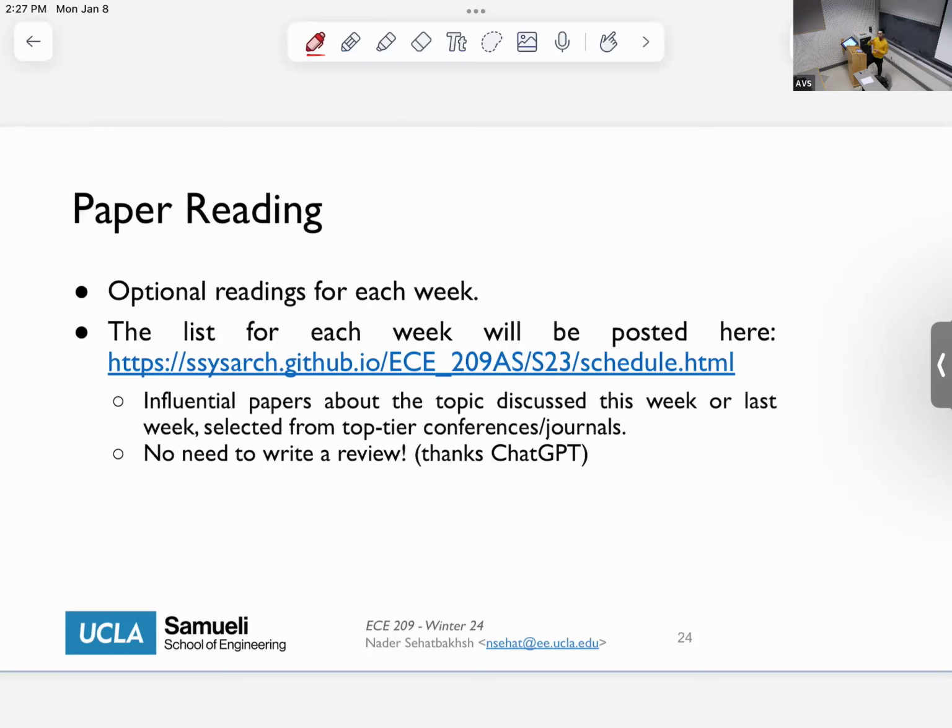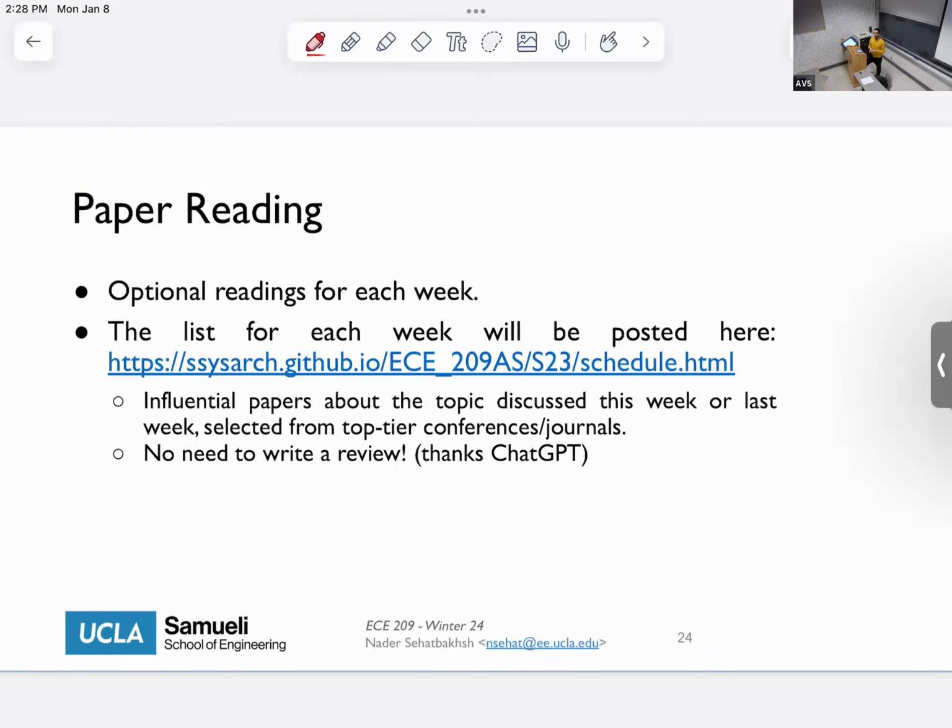This paper is going to be presented in the class, okay? And of course, those that present the paper are probably going to read the paper first. Everybody else, I definitely recommend you read the papers each week, probably before the paper presentation, so that you can get some idea of what's going on during the presentations, but you can even read it after a little bit as well.